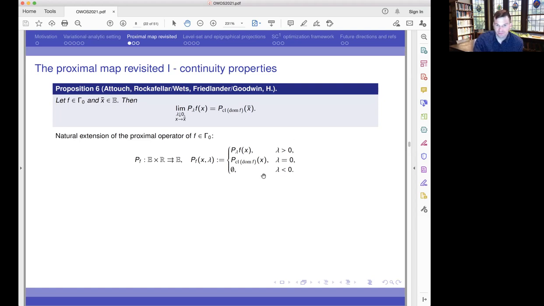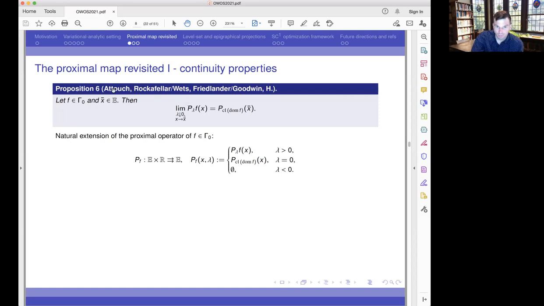So when I first started looking into this, I was not aware of this result. So we proved it, and then I found that it had already been proven as early as Attouch in his seminal monograph from the 1980s, 83 or 84. So the question was really, well, I know what happens with the proximal operator if I take limits of the base point, but I didn't really know what happens if I take the limit of the prox parameter, at least when it goes to zero. And what happens is that the operator goes to the projection onto the closure of the domain, right?